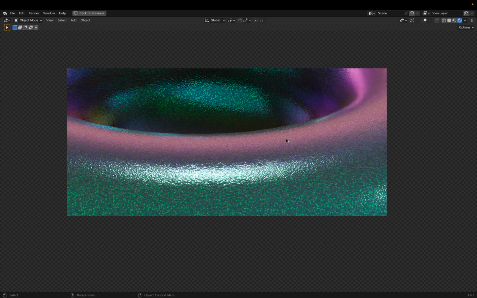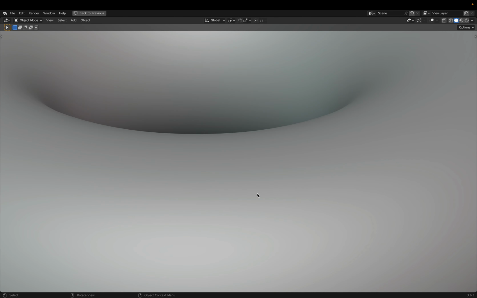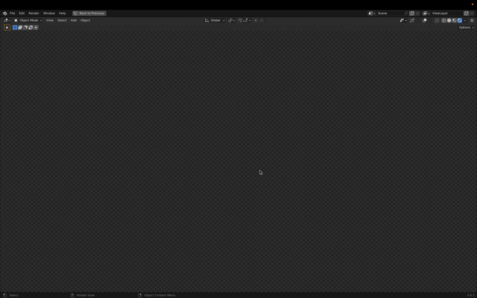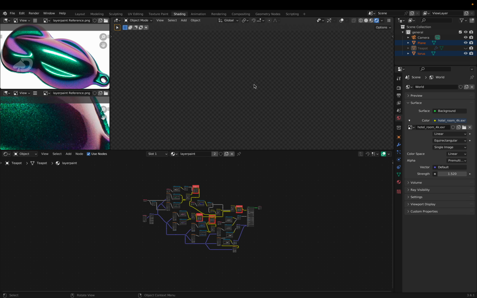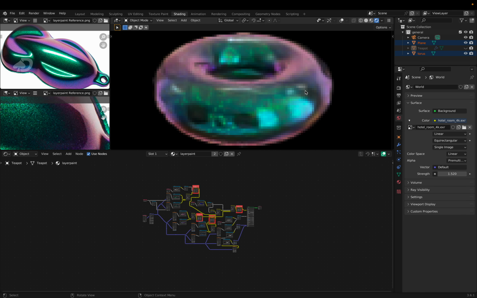That's why I have the layer weight node. And it has a sheen layer with its own displacement map. I mean bump map, I technically used bump. And it has a base layer having also its own bump map. So all in all, it makes a nice car paint material with 3 levels.